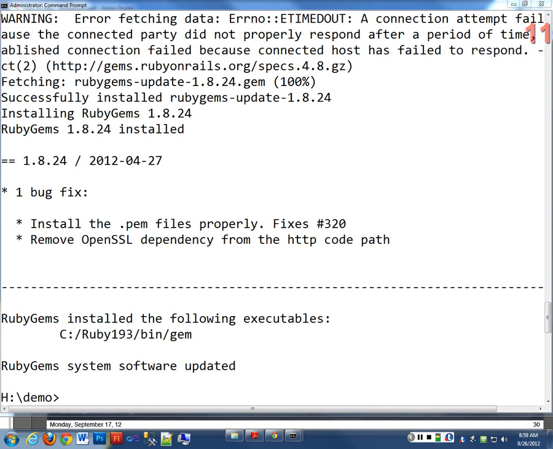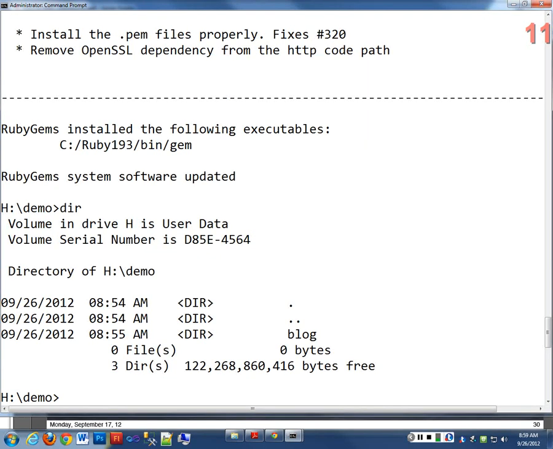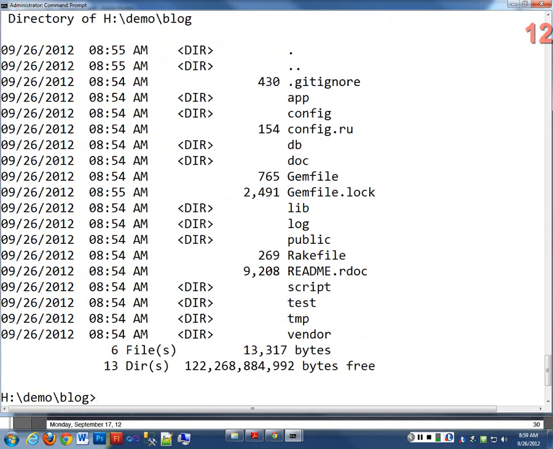All right, so let's talk about the bundle install. Once I've done my creation and I look at the files where I'm at, it actually created a subdirectory called blog. So my entire project is now in this blog directory. That's where I'm going to work for the rest of the quarter, right inside that folder. So I'm going to change directories into my blog folder and look at it. And I see I have tons of files, tons of directories. We'll go through each one of these in a little while. But from now on, I'm going to run any commands inside of this directory. I have to be inside this directory.